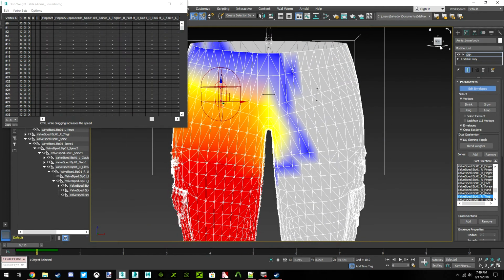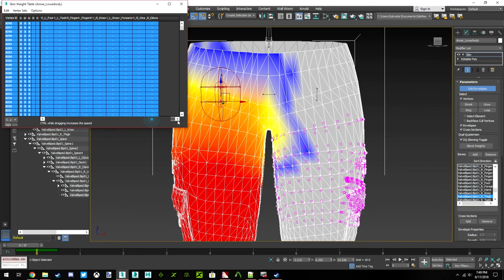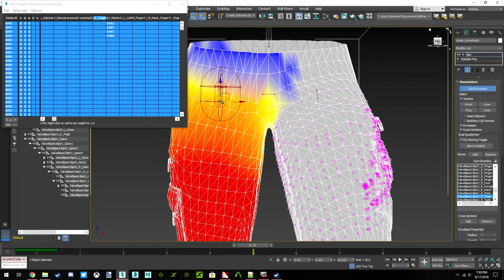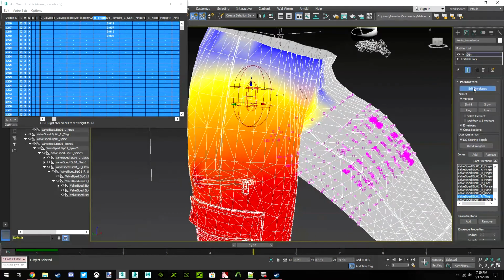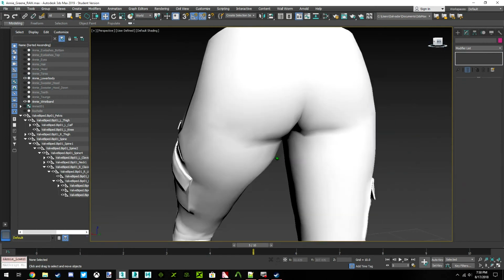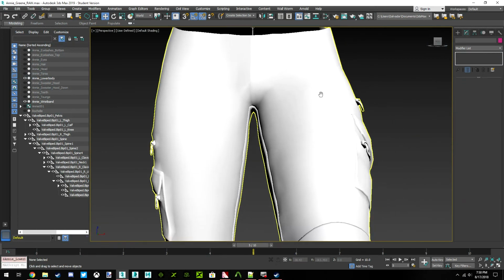So let's go over here, do the same thing we did last time. Drag and select. Select all. Let's find the bone. The bone luckily highlights in here. Right thigh. Take them all away, or you can just hit enter 0. Let's move to 5. And now it's unaffected by that leg too. So there's no more of that pull. Looks pretty good to me.